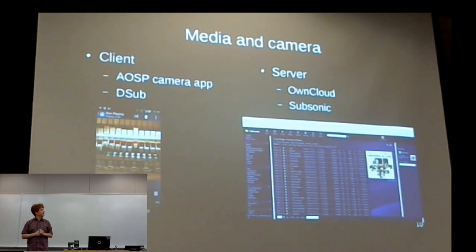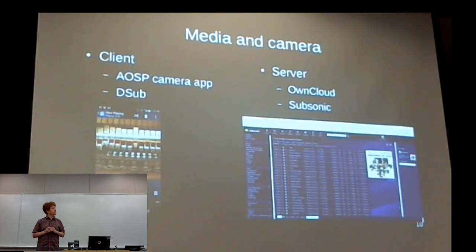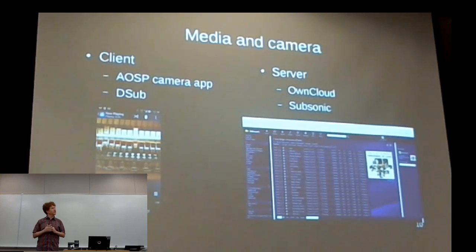It's very nice. The two screenshots here are actually Subsonic on the right, which is a music server, and on the left there's an Android app called DSub that connects to it. This is a good replacement for Google Music if you use that. Subsonic is kind of another love-hate thing. It is written in Java, and it has probably one of the worst websites I've ever seen. Like, it's just really, really crazy. I could probably write a whole paper about how bad it is.